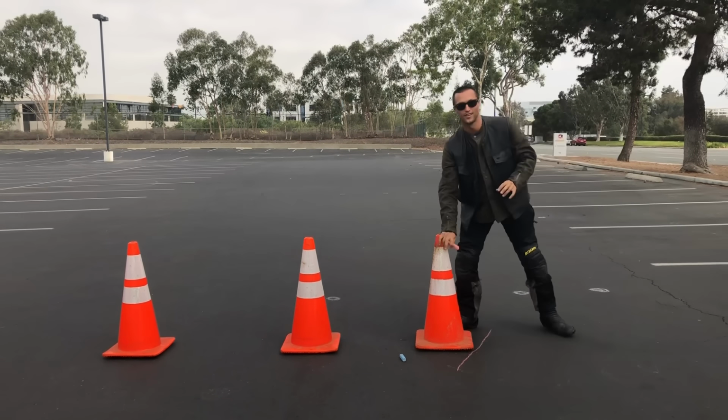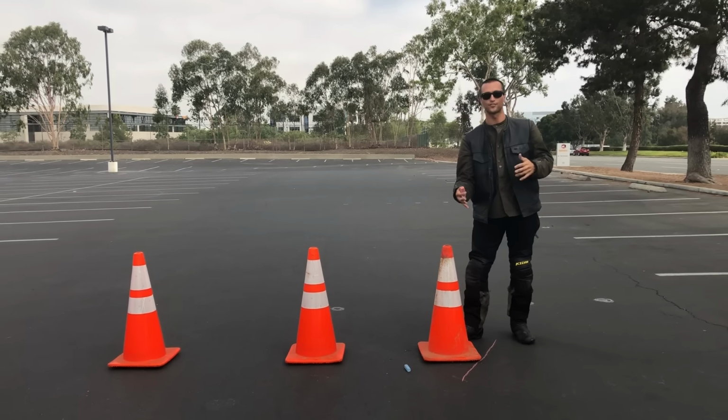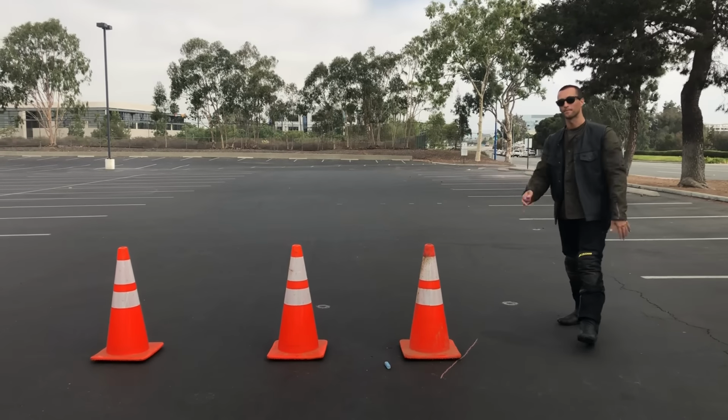So you're not giving yourself a false sense of security to swerve around something that's this far off the ground. That's not realistic. You have to do something that's high to really get yourself to think about, man, my bike is pretty wide. I can't just do the bare minimum. I have to go well beyond to make sure my bike is totally clear.